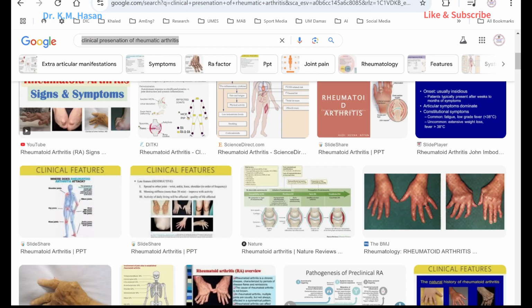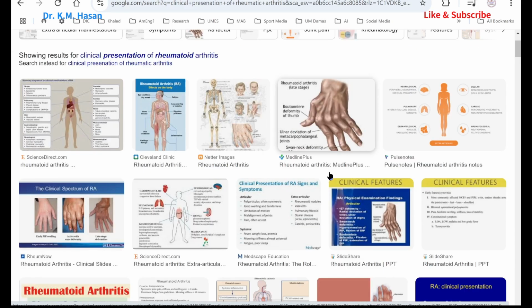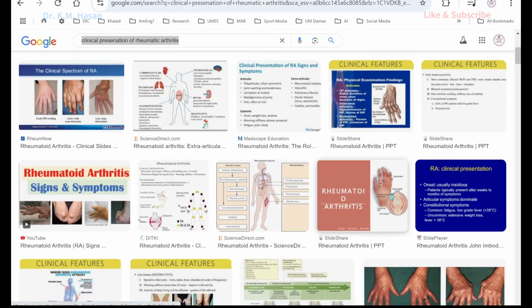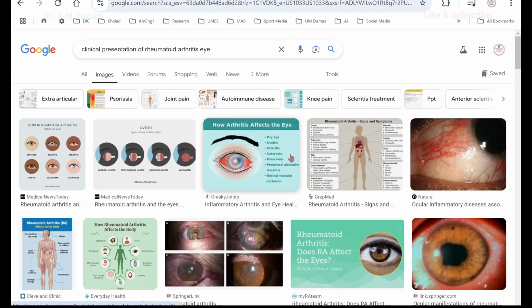Okay, through Google images here, I'm not going to focus on any website. In general, you can see here what we have for rheumatoid arthritis. For example, if you start here, rheumatoid arthritis mainly affects the small joints of the hands and feet. You can see it here again. We have it there, and here we have the rheumatoid nodule.